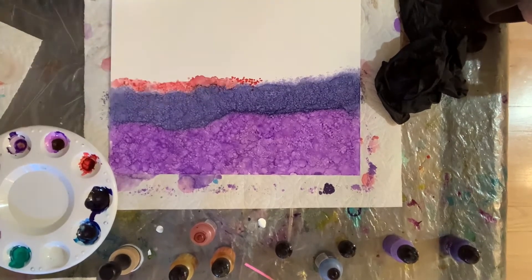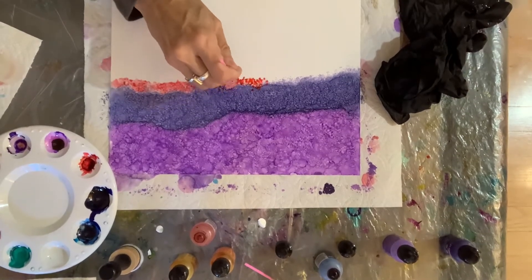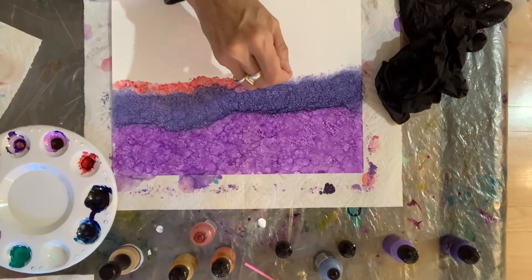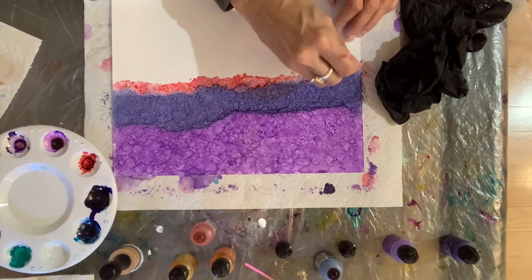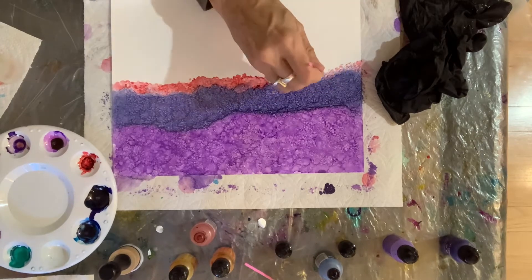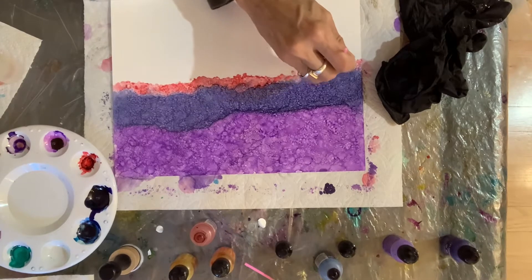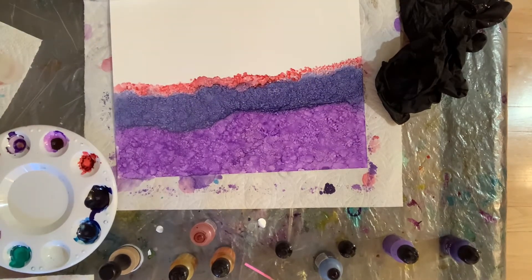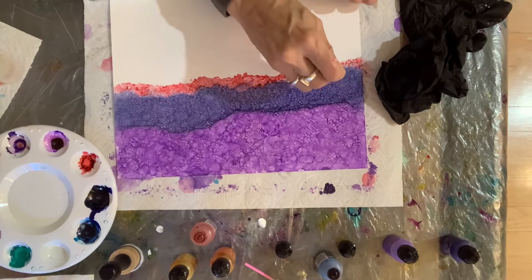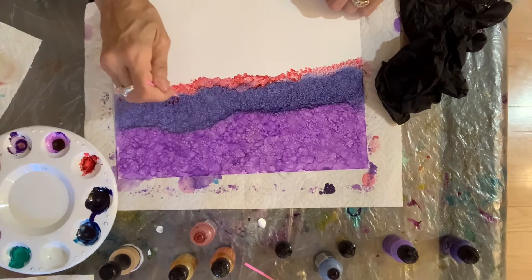There is no additional alcohol added to the palette — that's just ink in there. Occasionally I will dab the makeup applicator in some alcohol just to clean it a little, or to make that red ink in the palette get activated. Just keep dotting away until it's all across the page, and then I'm filling it in. I want some of the red to mix into the blue.